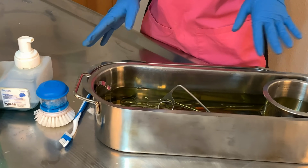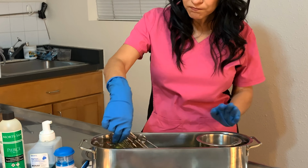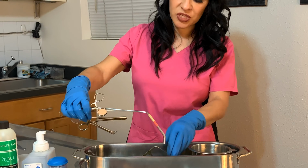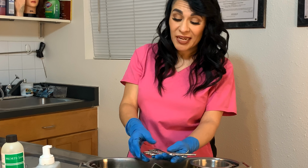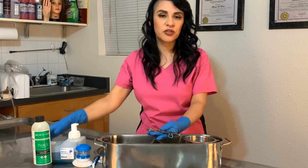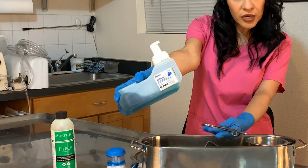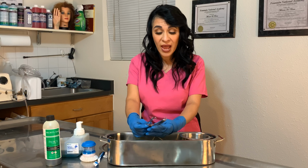First things first, what you want to do when you're done embalming and you're using your tools, many people will just toss them right into the sanitizing dish. That's really kind of a no-no. What you want to do is you want to use an antibacterial soap. I have this particular soap right here that I use in my prep room, but you can really use whatever antibacterial soap that you have.